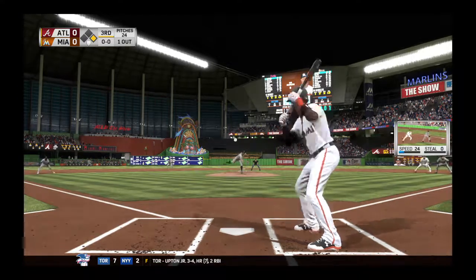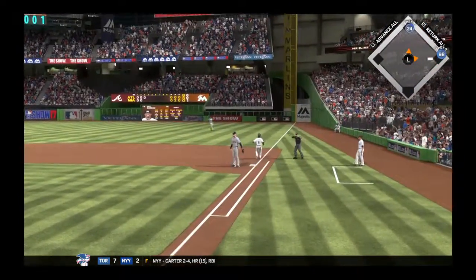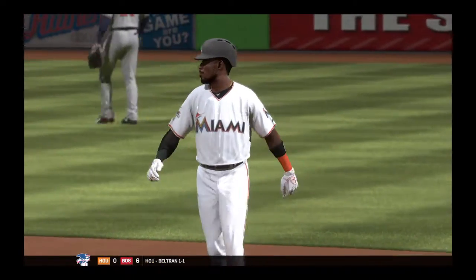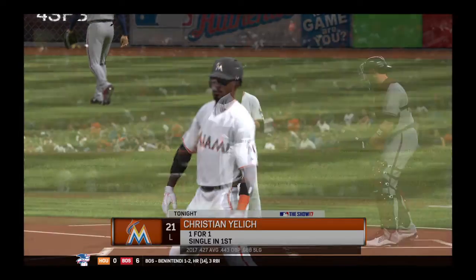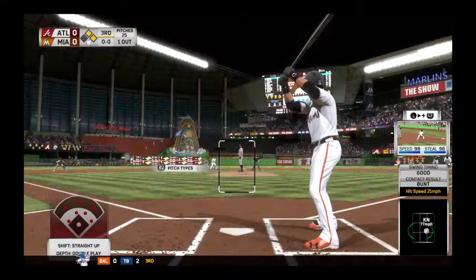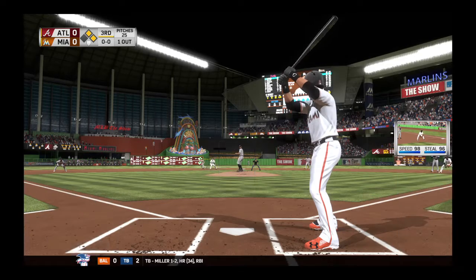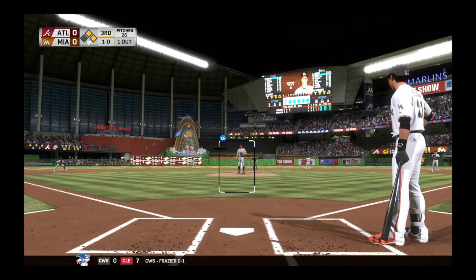Here's D. Gordon now. And now a bunt attempt here as he gets this one down. And Gordon will beat this one out. It's a bunt single. Well, Matt, that's his 8th game in a row with a hit right there. 8 games in a row he's swinging the bat. We've been watching him over this week, just scorching. Coming to the plate now, Christian Yelich. And he could give his guys an early lead if he can come through here. Ready with the first pitch. Here it comes. And a knuckleball that stays too high.